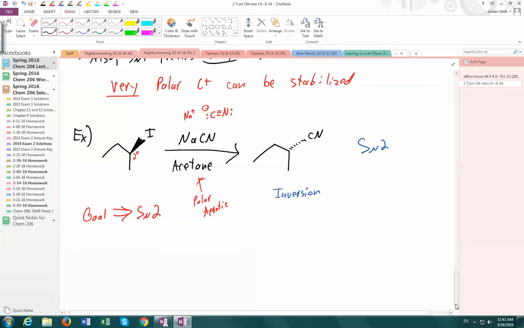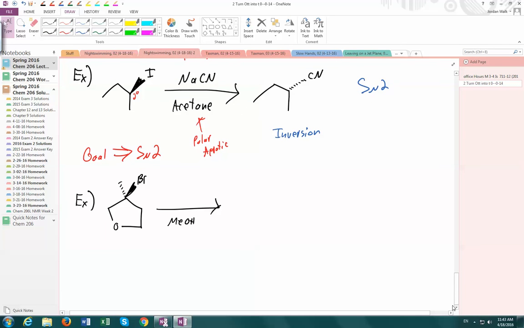All right. So then let's see. What if we had this substrate, and so we reacted it with methanol. Okay, so again, the goal is SN2. Now, do we have a good leaving group? Yeah, we do have a good leaving group. What kind of carbon is it connected to? It's a tertiary. Can we do SN2 at a tertiary? We can't. We'll say no SN2. And so that forces us to think about SN1. All right, so we look over at our nucleophile, and even if this weren't tertiary, do we have a good nucleophile?